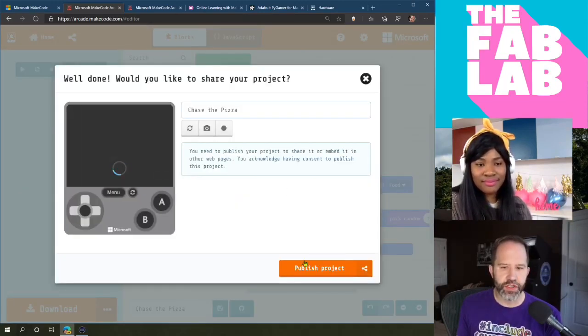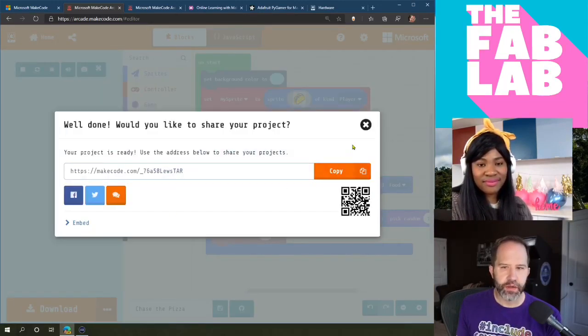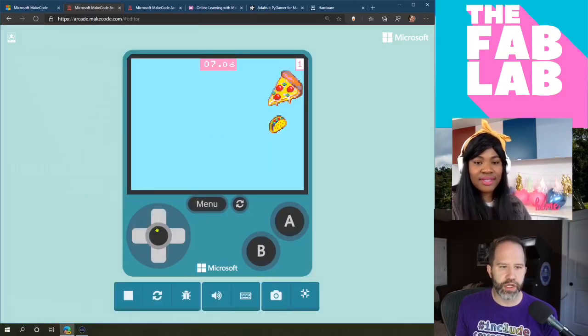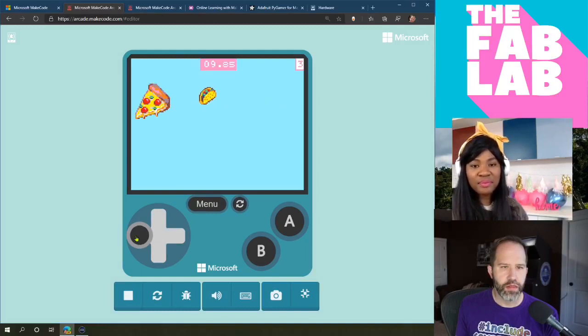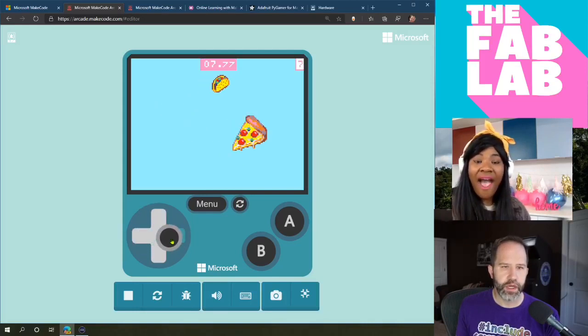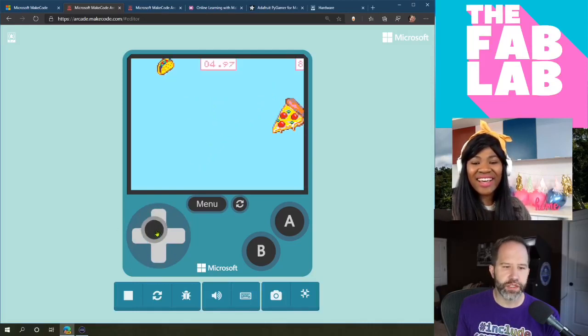I'm going to hit finish, and then I'm going to open my app now, and now I'm going to go and get the pizza. So watch the timer. Every time I touch it, it resets to 10. Every time we touch it, we get a point. And look at my points. Okay. Oh, I can go diagonally. I get it. Okay, so now I've got 8 points. I'm gonna fail to get the pizza in time.